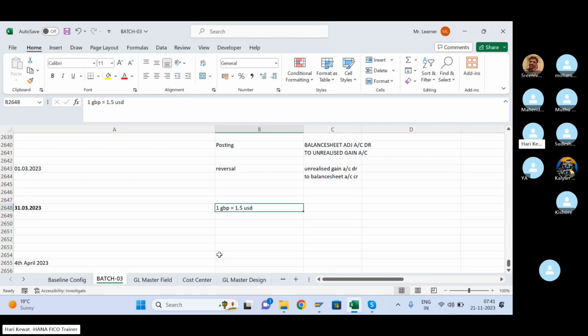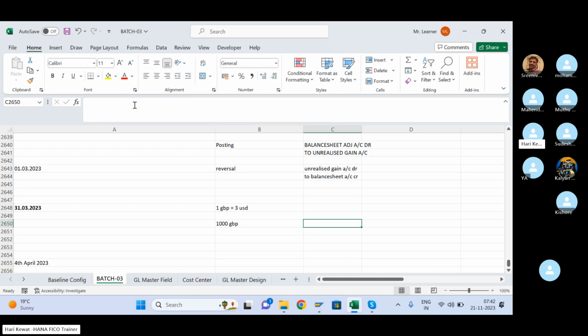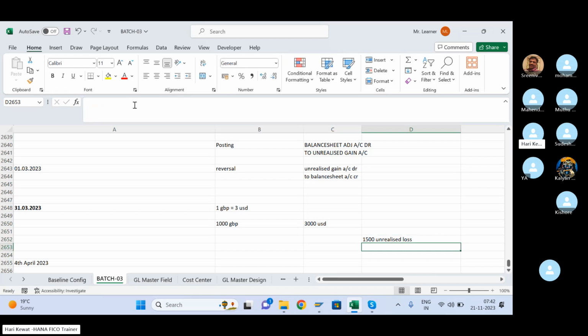But let's say 1 GBP is equal to 3 USD. This is the scenario. Then to pay 1000 GBP, you have to pay 3000 USD. So you are in a 1500 loss now, an unrealized loss. Again, the same kind of journal entry will get posted.